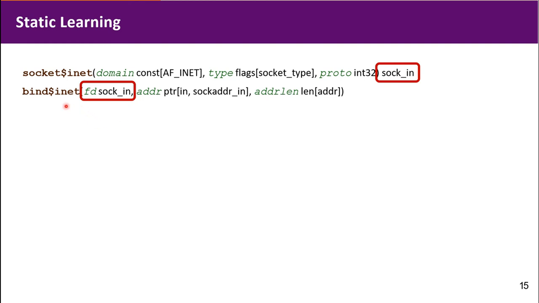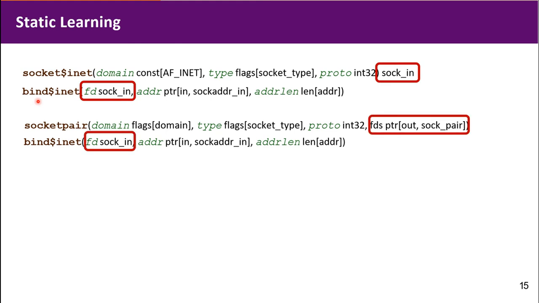The return type of first call is resource type sock_in. And the second call takes it as input. Therefore, we can infer the influence relation. The first call outputs resource type sock pair through a pointer type. And the second call takes it as input. Therefore, we can also infer the influence relation.